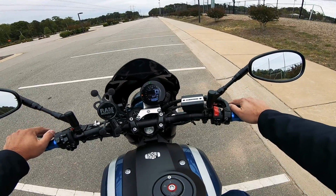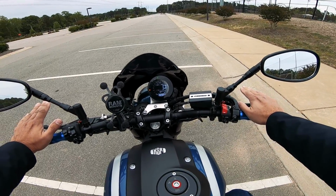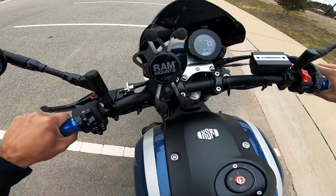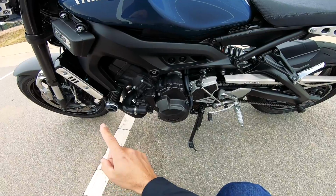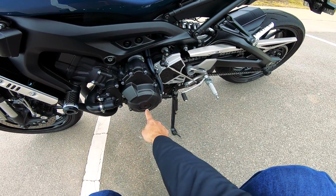I've had no issues with this motorcycle whatsoever. It has performed very well. One minor glitch that I did have is... oh, now that I'm looking at it, I did get these OES frame sliders. I forgot to mention that. Those are really cool.